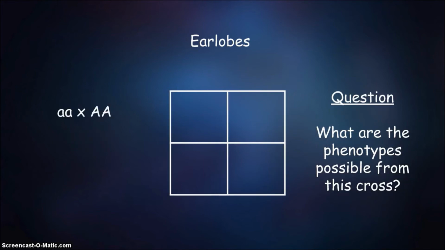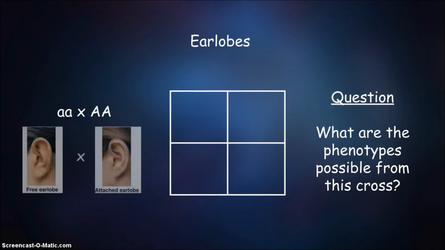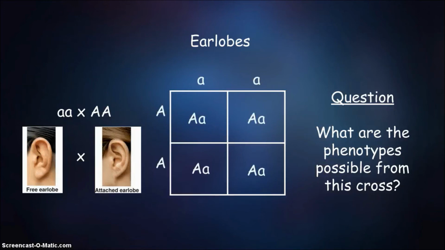So let's go ahead and work through this question that you just answered. Remember, free earlobe is the a, and attached earlobe is the big A. And we can put those code letters on the Punnett square, cross-reference them. And you realize that in the next generation, the offspring from this mating includes offspring that all have big A. And we know that big A is dominant, and we know that also corresponds to an attached earlobe, so we know that 100% of the offspring in the next generation have attached earlobes.